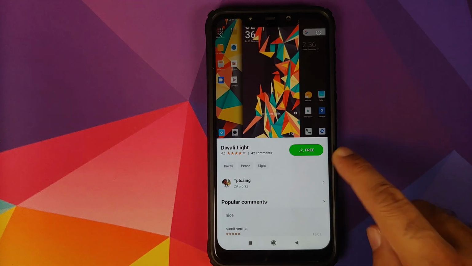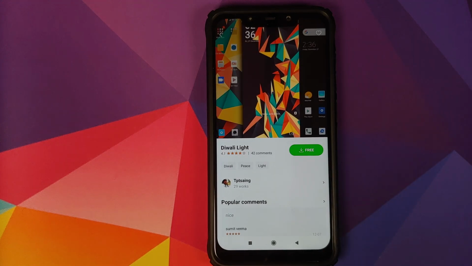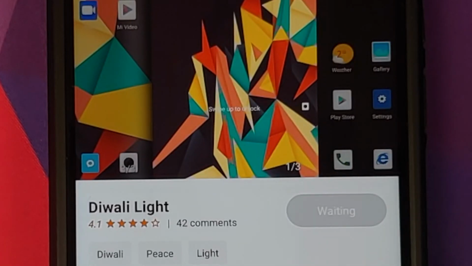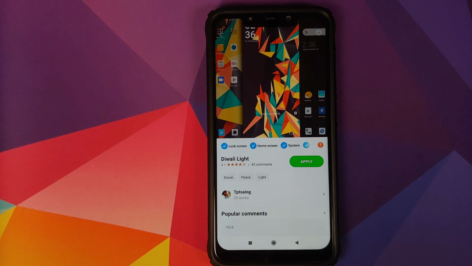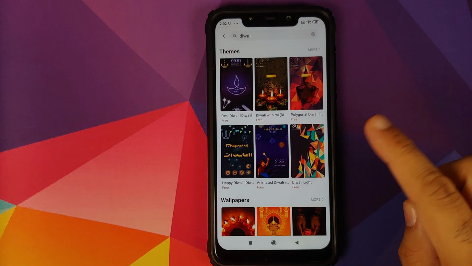I think this is the theme, I'm not sure. However, what you need to do is when you tap on free, it will start downloading the theme. So you'll get downloading, then you will get importing. As soon as it says importing, that is when you have to long press the back button to kill the current application. In this case, I just let it slide through because I was talking to you peeps, but we're going to try it again with some other theme.